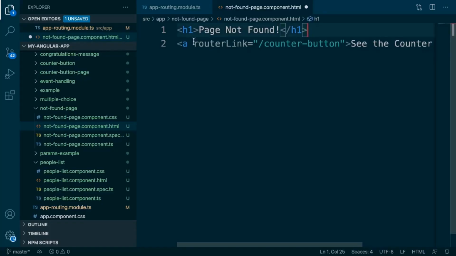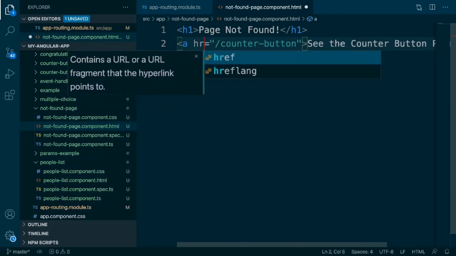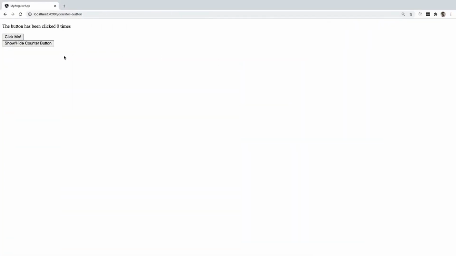So you might be wondering why we need to use routerLink instead of the regular href attribute that we would use in regular HTML. The reason is that having a different attribute allows Angular to navigate between pages, between different routes in our application, without actually reloading the page. Here's what I mean. If we change this to just href and save the file, and go back to our not found page, if we click on this, you're going to see up at the very top, very briefly, I'll do it again, that it actually reloads the page.